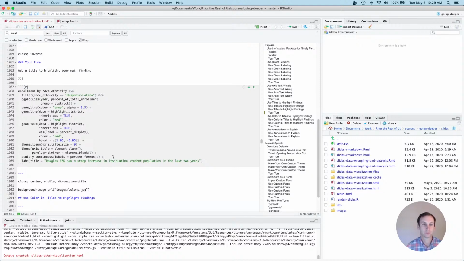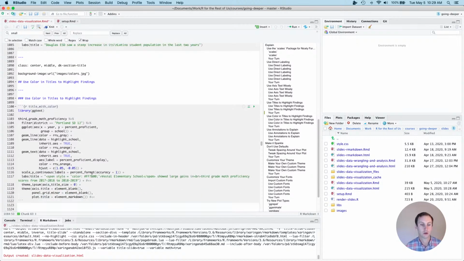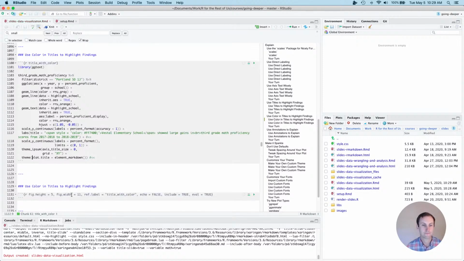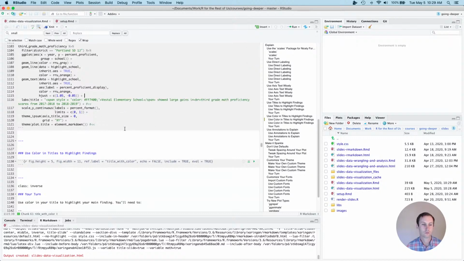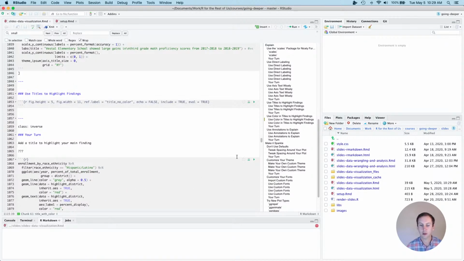And then I'm going to have a separate lesson on using color using the ggtext package. So hold on one second. All right, that should be good for now. Let me reknit that.